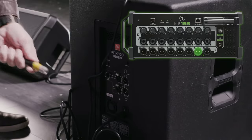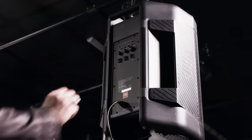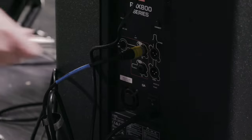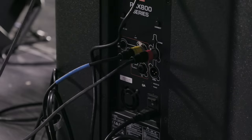We'll now start running our audio connections. So we'll be connecting from the mixer to our fronts as well as to our monitors. I'll begin by running a line from the left out of the mixer to the subwoofer on the left side of the stage. Next up, we'll connect from the top down to the subwoofer on the left side. Now I'll want to connect to the high pass output on my subwoofer because it's actually controlling the low frequencies that are being fed to the top. We'll repeat the process with the stack on the right side using the right output from our mixer.